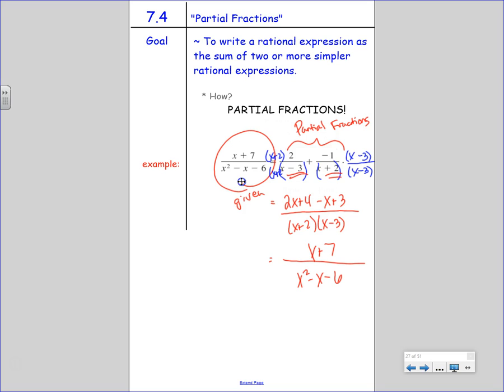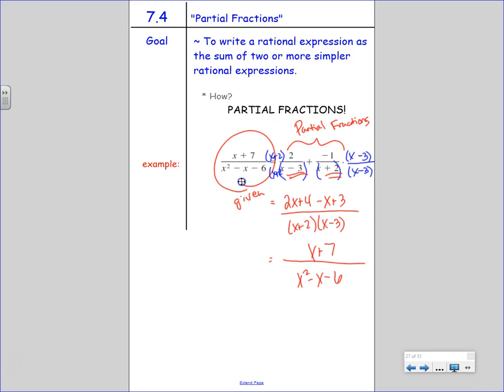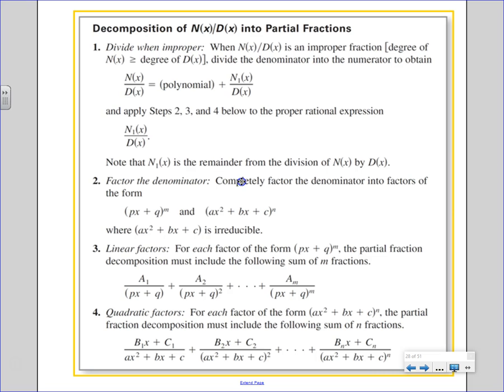Now, there are some cool tricks with partial fractions that are going to be nice, but there's also a systematic approach that's going to work no matter what. That's what this big old huge paragraph, step 1, 2, 3, 4 thing is about. This is the system. Not to say there aren't some cool tricks about partial fractions, but this is a system that's going to be super, super helpful.